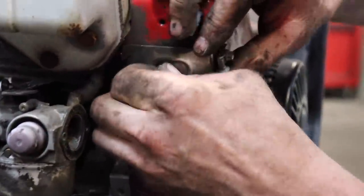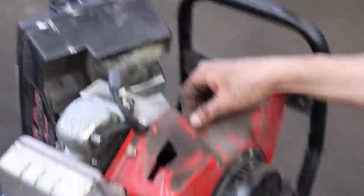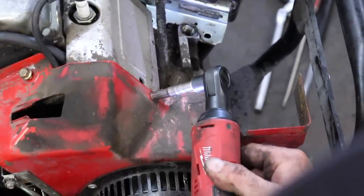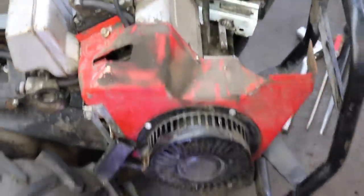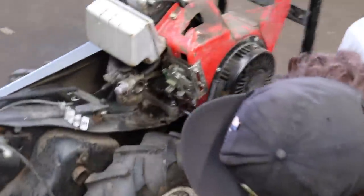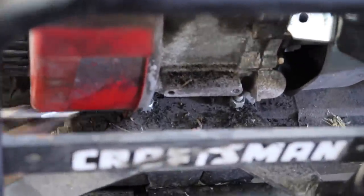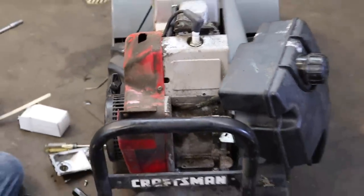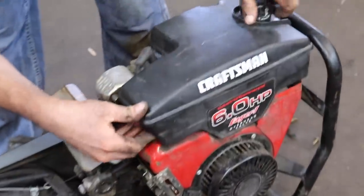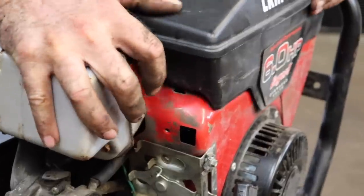For the throttle control. Here's that other one. That one for this heat shield. Now we can get all our 3/8 cover screws back in. Now we can put our gas tank back on. All right, now we can take our gas tank, swing it around. Get that little tab started in that cover and then push it on.